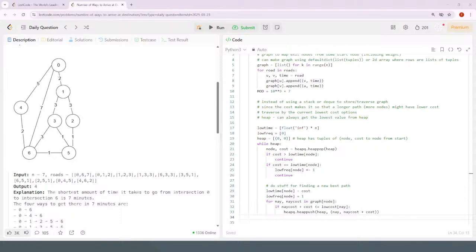So I think maybe, is it possible, when you use the heap, can you include the number of ways to get to this node? Not really, right?